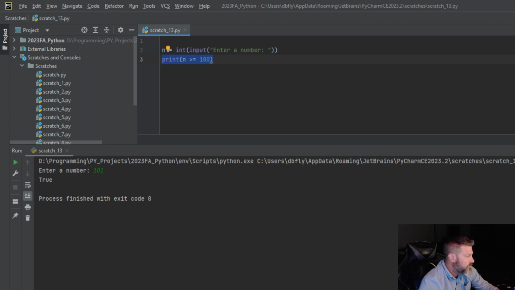So right here we've been using integers and numbers. You can do this with a string. You take that input and then enter a word.